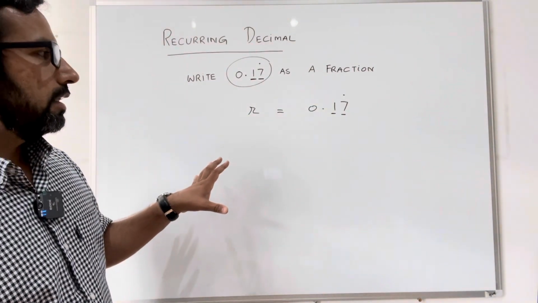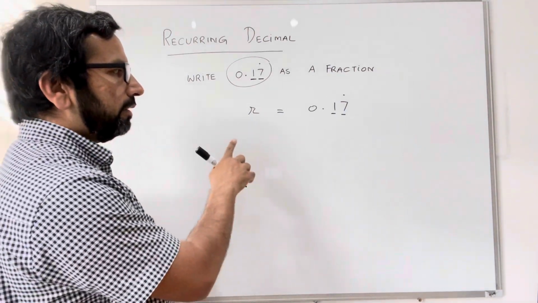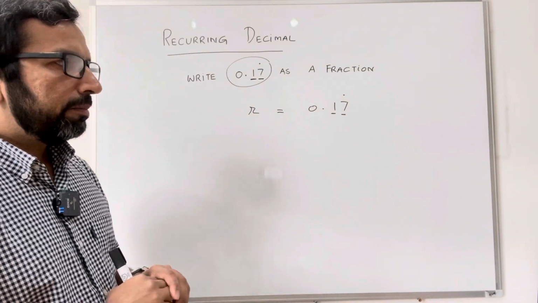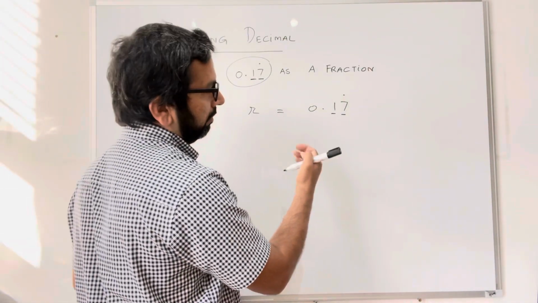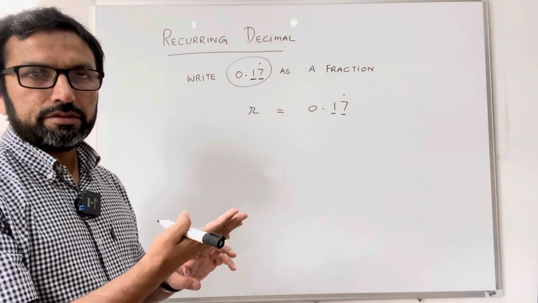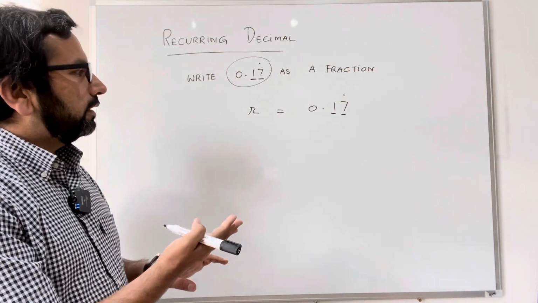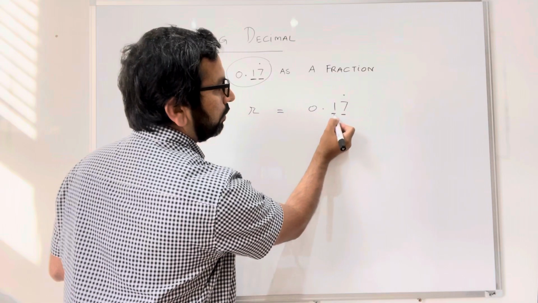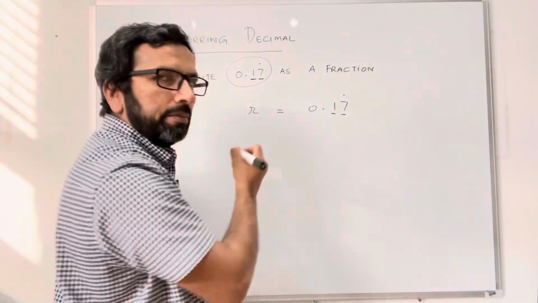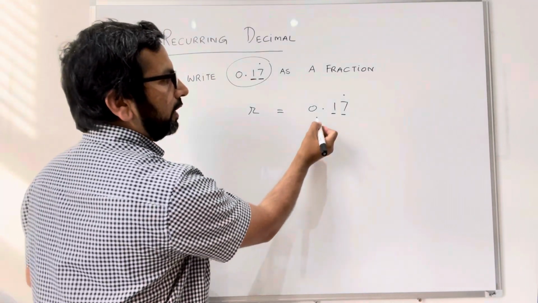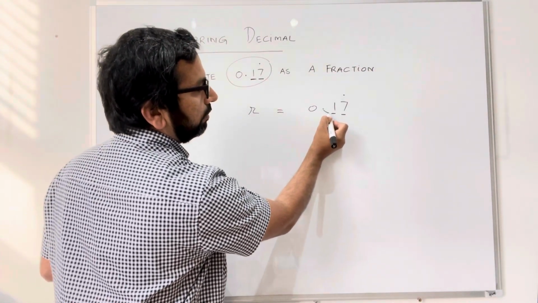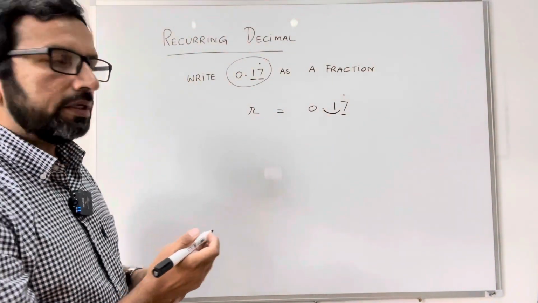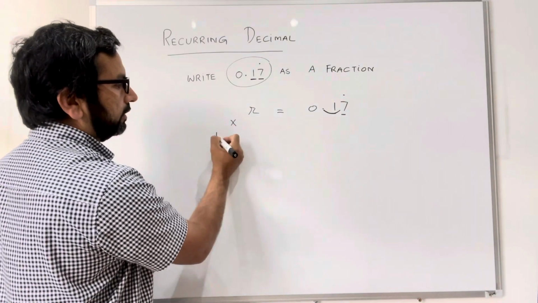In that case, first we will multiply that whole expression by a multiple of 10, which could be 10, 100, or 1000, but you will multiply in such a way that you jump over the decimal, jump over the non-repeating part first of all. The non-repeating part is 1, so the decimal should jump over here. So to jump over the non-repeating part you will multiply both sides by 10.